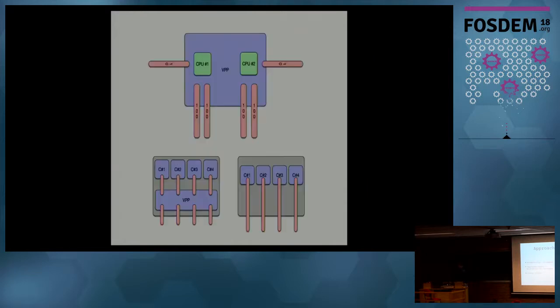Some of the models we're looking at: you could just run it on a bare metal server. Then it looks exactly like all the other products that Cisco makes, more or less. But there are some great benefits in the deployment model of containers, and you can just respin a container with a new version and have tools to orchestrate and deploy it. So perhaps this version makes most sense for that particular use case, where we have a container bound directly to physical interfaces.